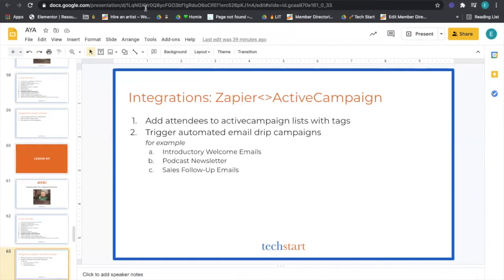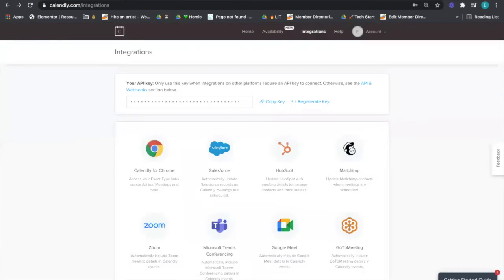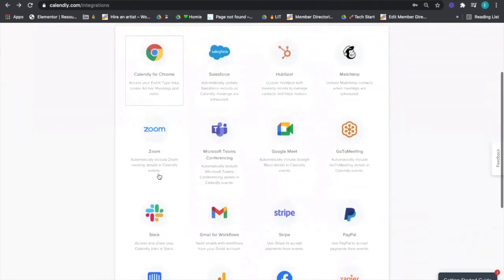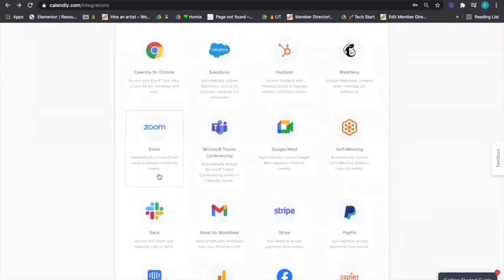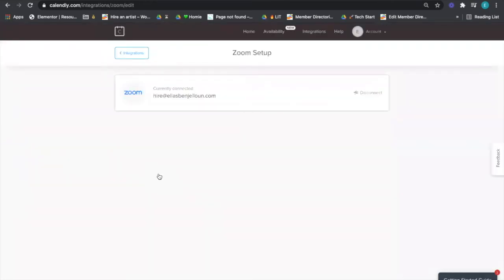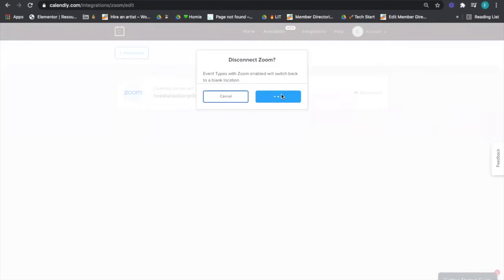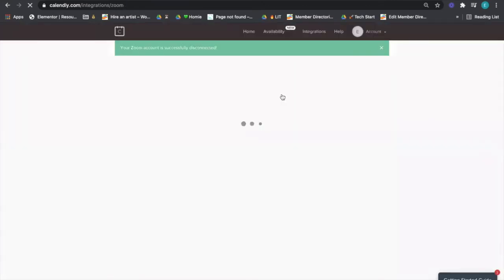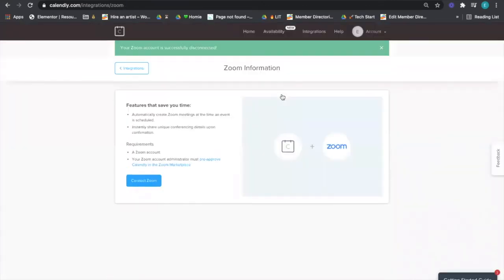So go to calendly.com/integrations and log into your account, and you're going to see the screenshot that I showed you earlier. If I want to connect my Zoom account, for example, I will click on Zoom, and thankfully, Calendly is kind enough to provide the instructions here. Let me disconnect this just so that I can do it again. The great thing is that for all of these, they're relatively straightforward.